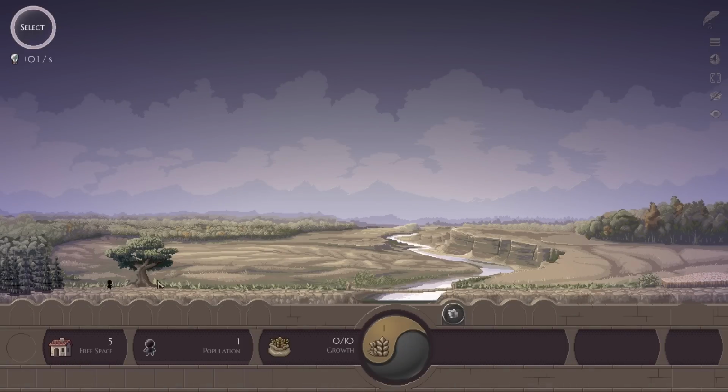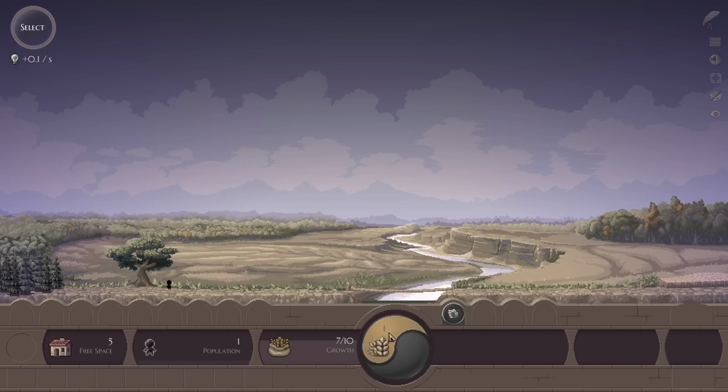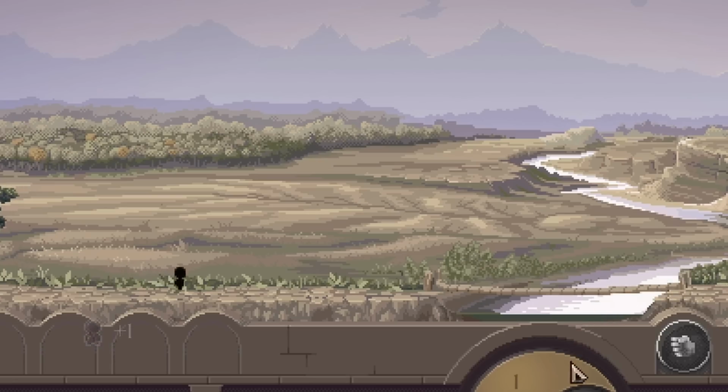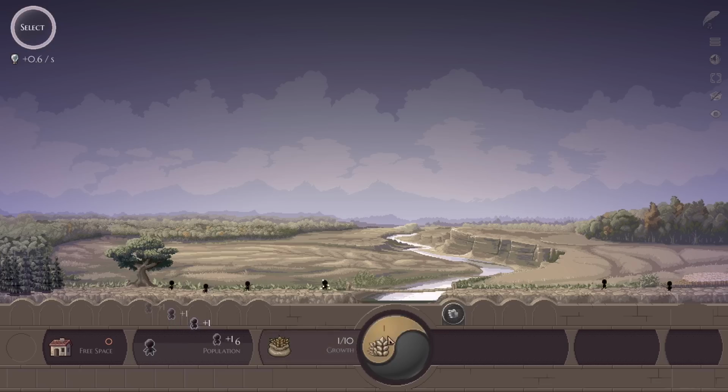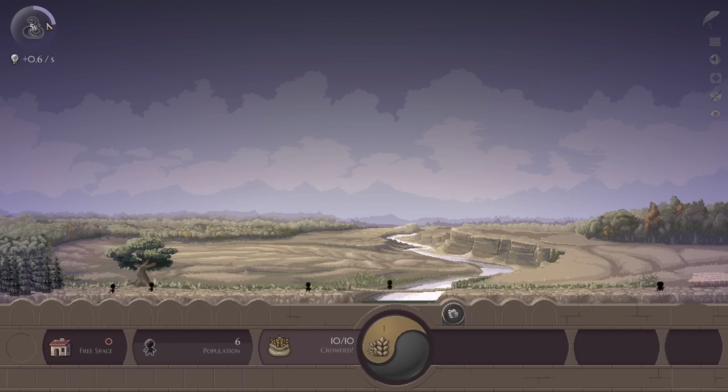So this tiny little village with one individual is going to get a whole lot bigger once he actually starts working, rushing his way over to the wheat field to harvest it while a few more individuals are popping out, and eventually they'll take over the world. Except right now it's currently crowded, so why don't we research a wood hut to get some more houses underway?